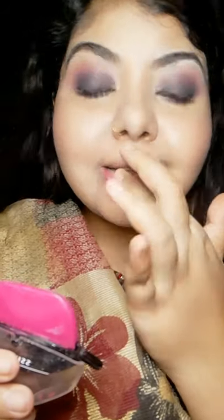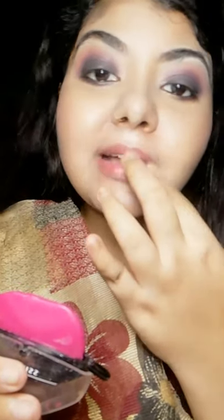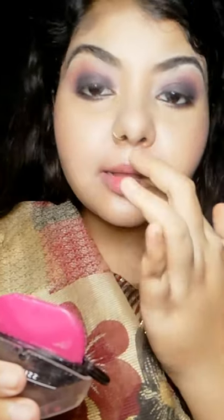Using Huda Kiss Beauty lipstick, which is a very light shade. Now finish up my makeup with Miss Clear Makeup Setting Spray.